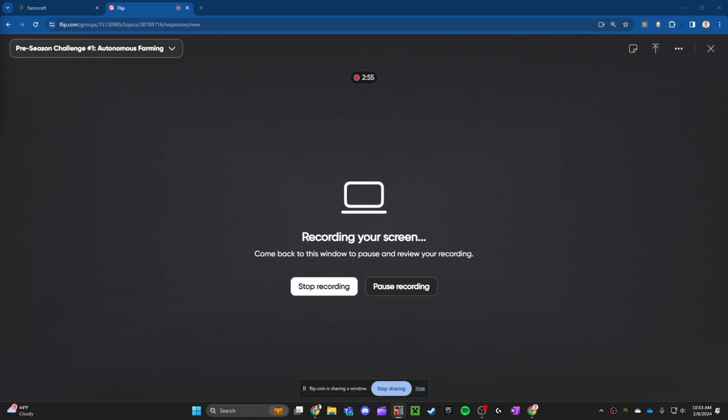And it's now recording everything that's in that window. We don't see it on screen right now, but I'm going to go ahead and just wander around my farm real quick as an example. You don't see this happening, but it's happening on my other screen or wherever we have that world saved. And when I'm ready or when I'm done, I can just go ahead and hit stop recording.